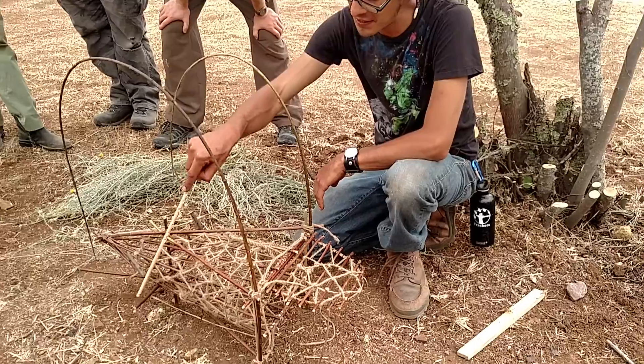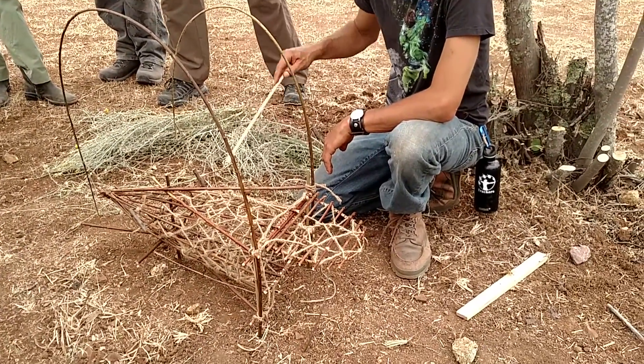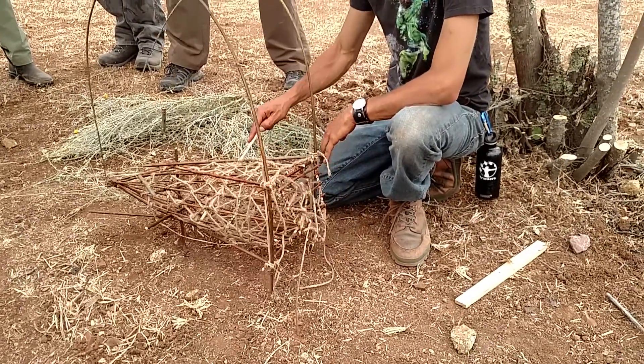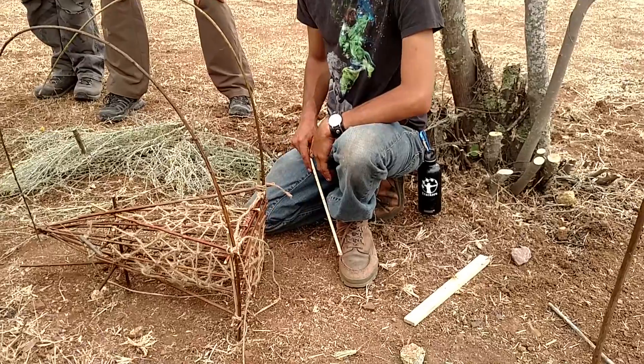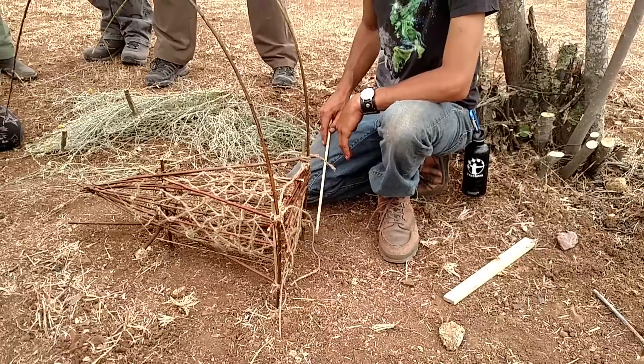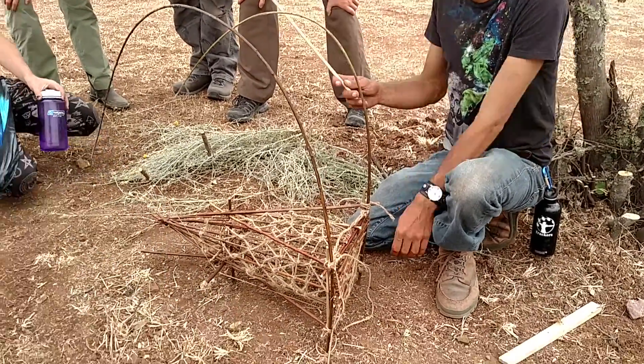I had to put this stick on the bottom to hold the tension tight, because I tried it without and had too much slack. So what happens is the animal comes in here and touches this. It did pull it close, but the other part didn't go off — I need to work on it more. The branches actually shut the door; the potential energy pulls it tight.